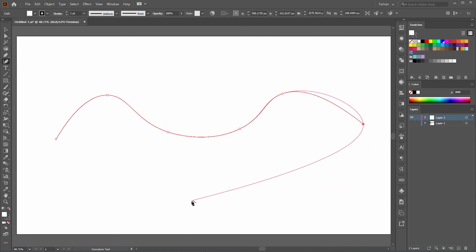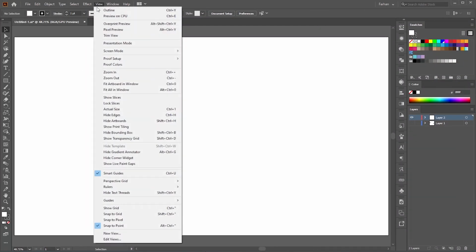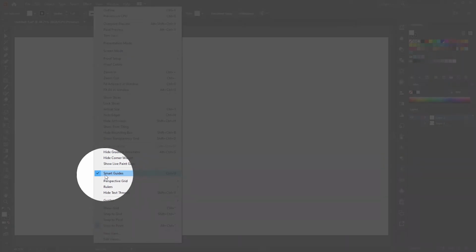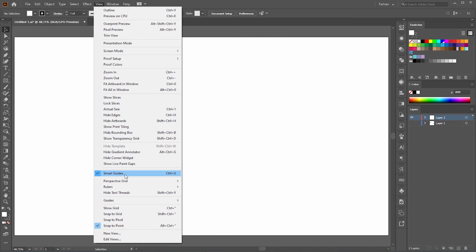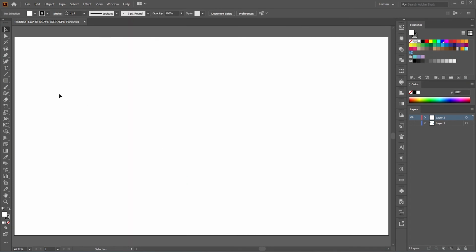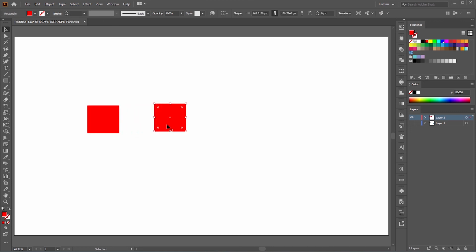As a bonus, I want to show you one more feature in this video. While working in Illustrator, make sure you turn on the Smart Guides. Trust me, it will make your life so much easier. Let me quickly show you what it does. Suppose you have two rectangles and you want to place them exactly in the same line. Now when you move one shape, you see a pink line. It will guide you whether it is in the center or not. It will help you to snap one shape to another or show you equal distance and so many things. So most of the time you want to turn it on.